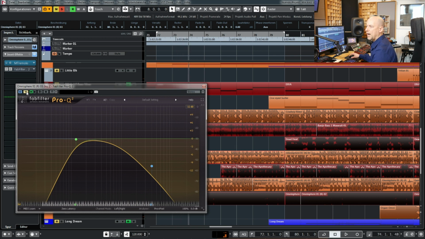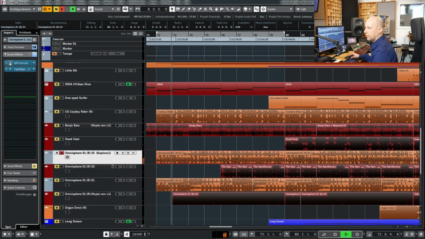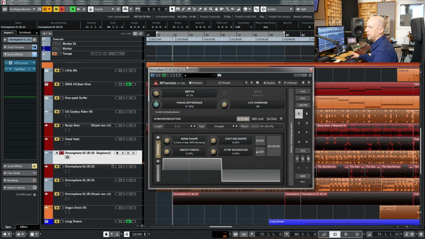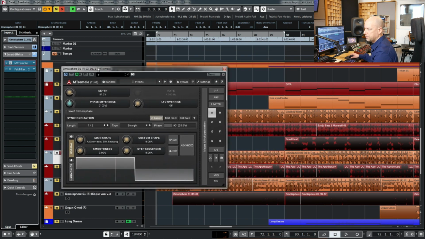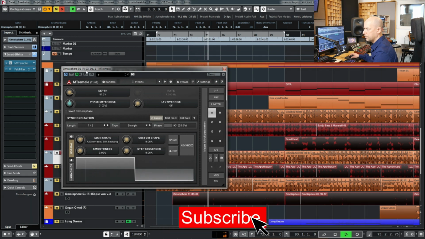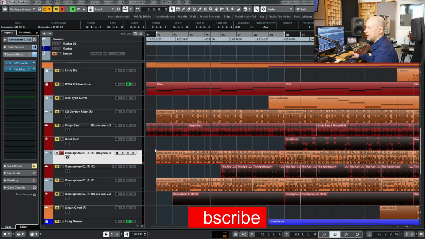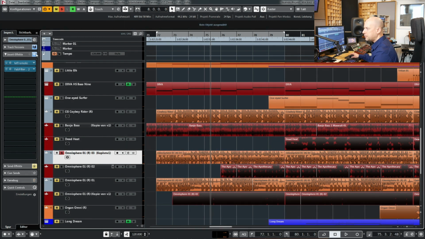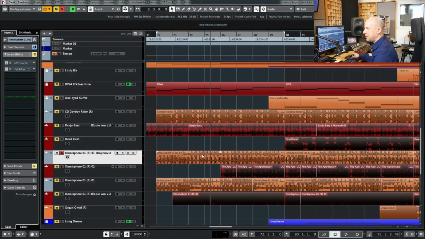So it's too hard and too punchy, and I added a little tremolo. And I don't know what I really did here.